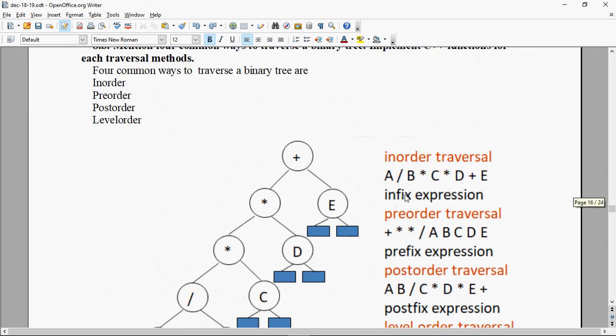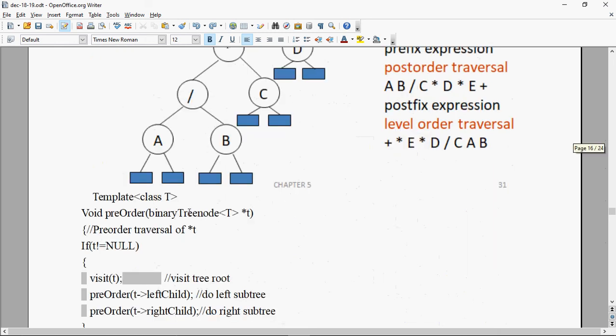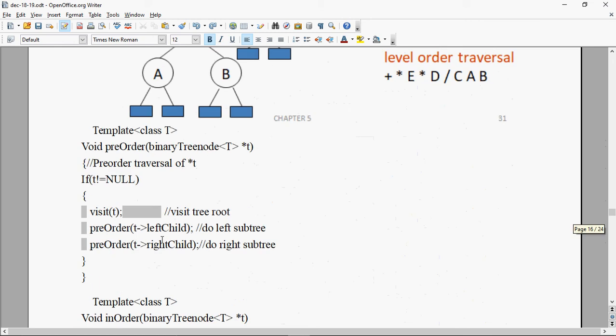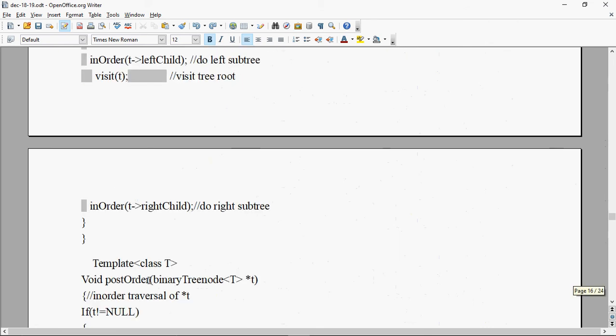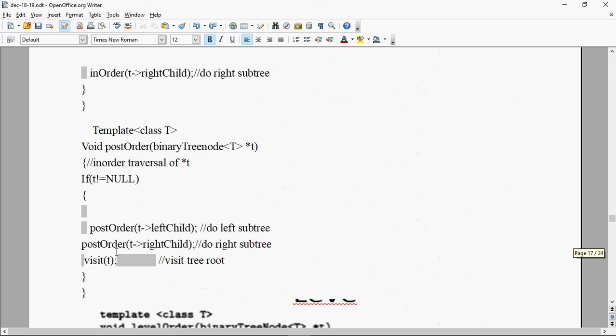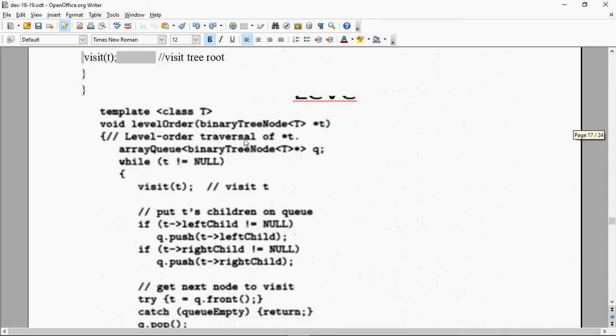For each of these traversal methods, suppose a binary tree is given, what will be its equivalent expression is also addressed. You can take one simple binary tree, write its equivalent in-order, pre-order, post-order and level order expressions. That would do. Then just write the programs, small programs, 3 lines of code with a condition for pre-order and post-order. Level order is a bit lengthy, but the question was asked. Again this was asked for 8 marks, so concentrate.